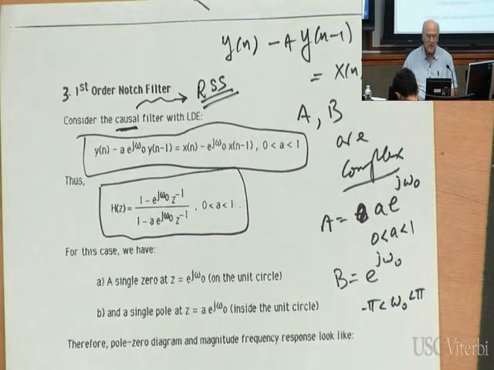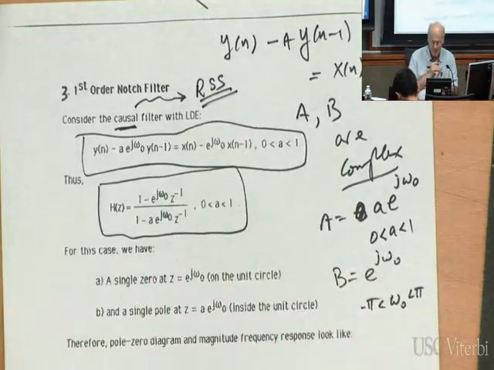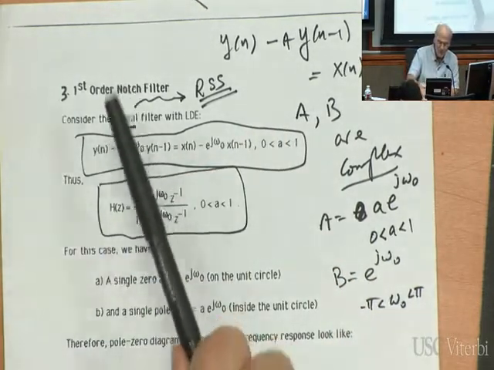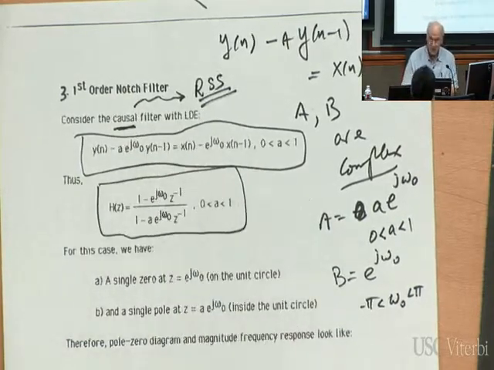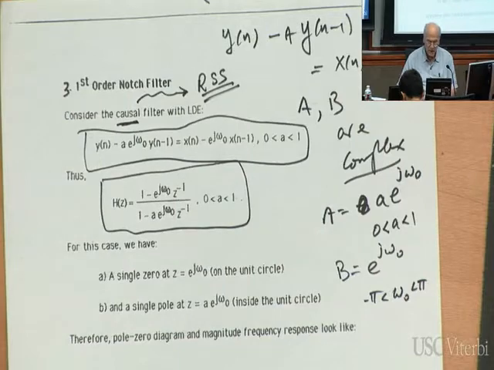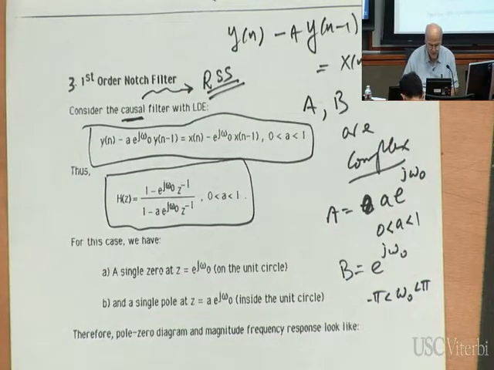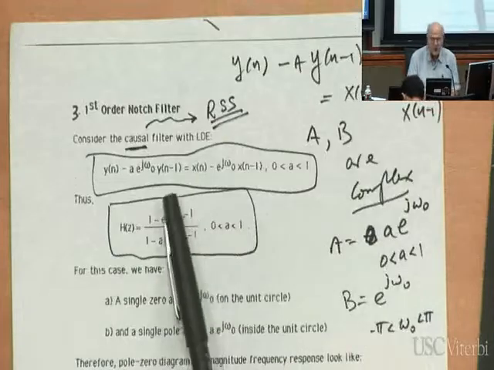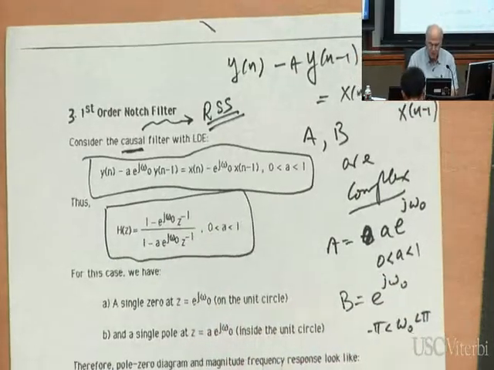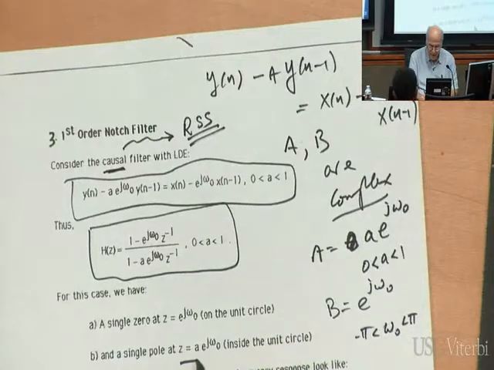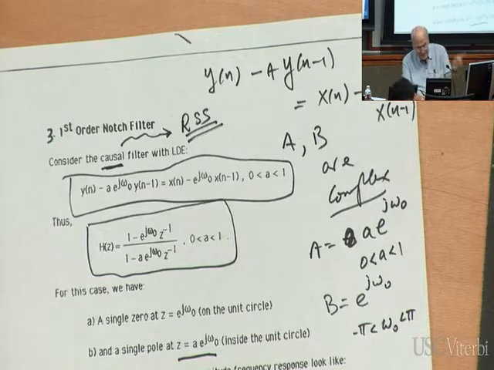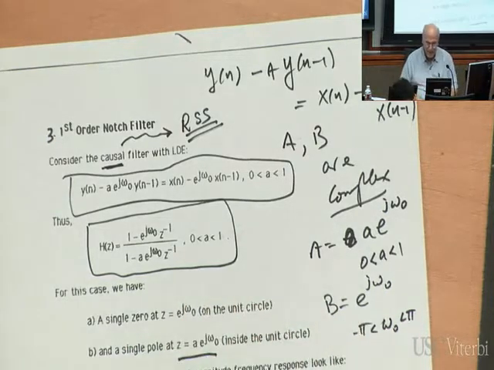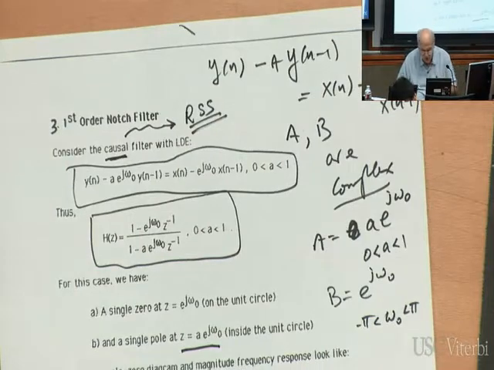So ultimately you want to know what is the region of convergence of this. But since we used this causal code word or dog whistle, we know that the region of convergence is going to be exterior to some circle. The radius of the circle will be defined by the pole or poles of the system function, or Z transform of the impulse response. Now in this case there is one pole, and the pole occurs at a e to the j omega naught. So that's the one slightly inside the unit circle. There's one zero at e to the j omega naught, which occurs on the unit circle.